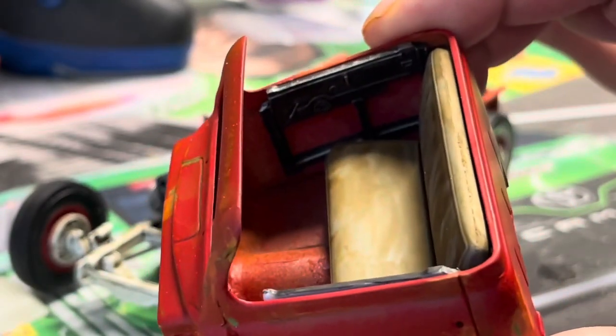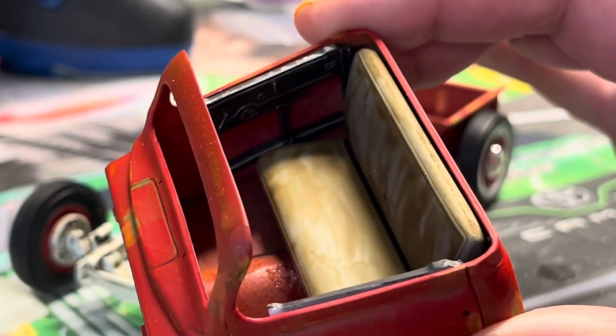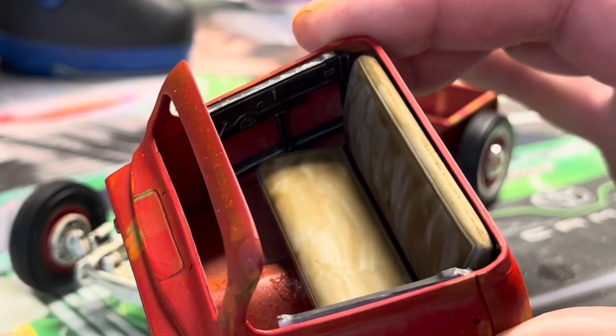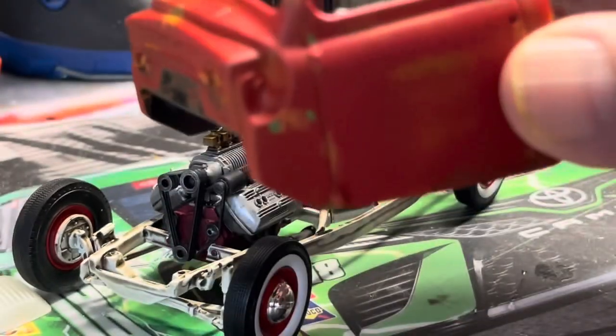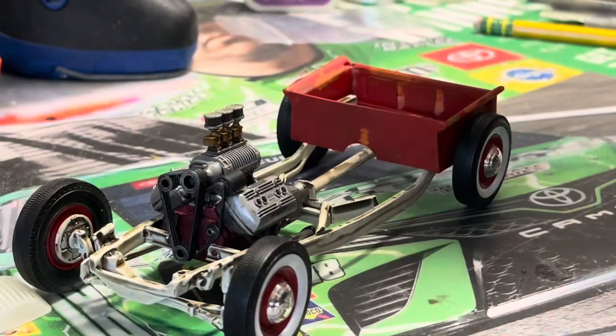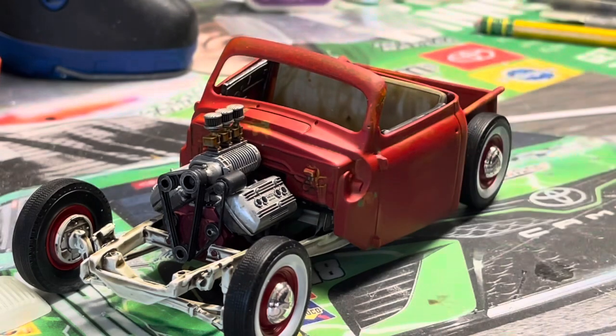I used some of the door inner workings from the Model A, so kind of got a little detail on the inside of the doors there. And let's see, and this fits on here. And like I say, I got that little grill, and I just kind of went through and grabbed parts out of my little parts bin.